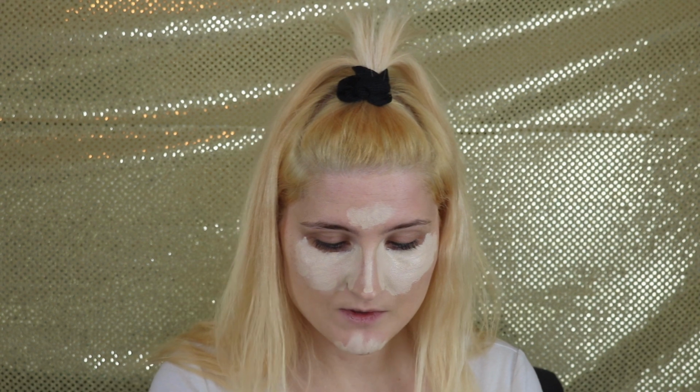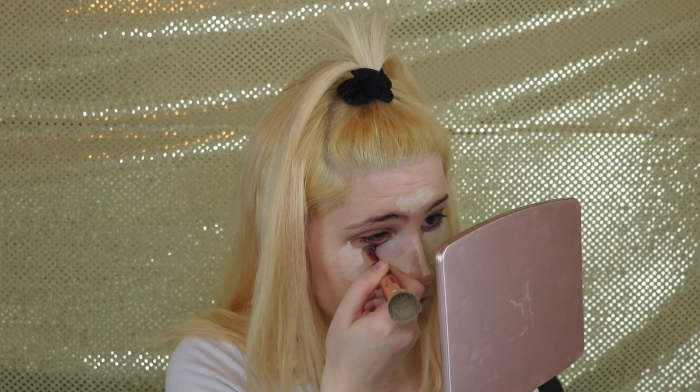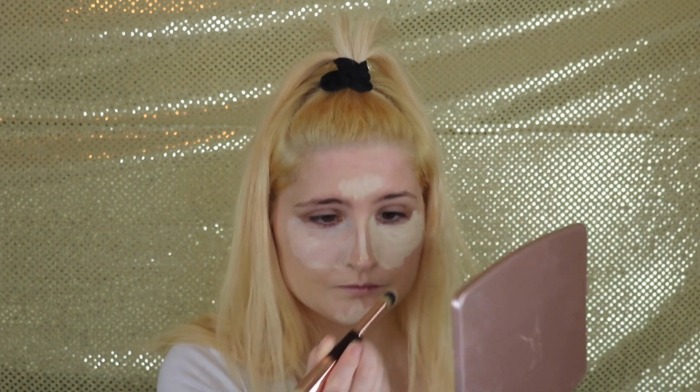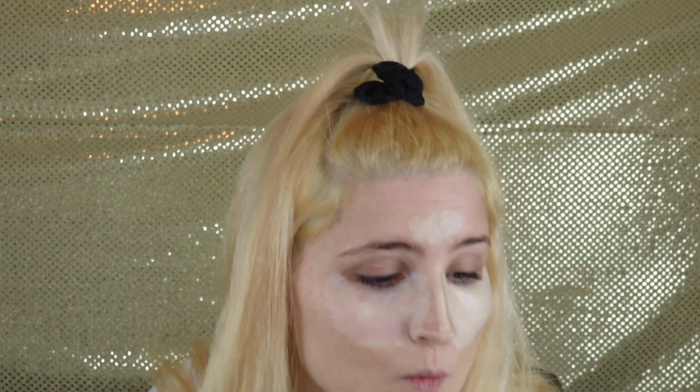It's very creamy, I will say that. Okay, and we'll go in with the bottom side of the brush to try to blend that in. Alright, I'm just gonna be honest, I don't like this for concealer, so I'm going to go in with one of my beauty blenders. Actually, we're gonna use this little one. I think it's from Luxie. I got it in a BoxyCharm or something a while ago. We'll just wet it with some MAC Fix Plus. Alright, now we'll try it with this.